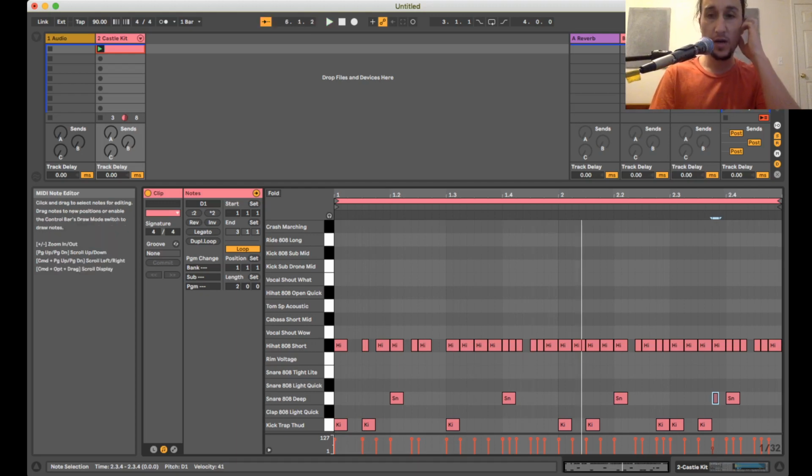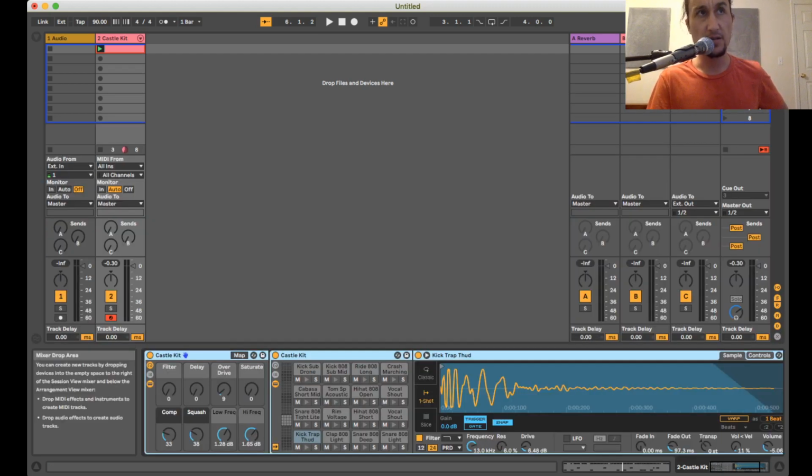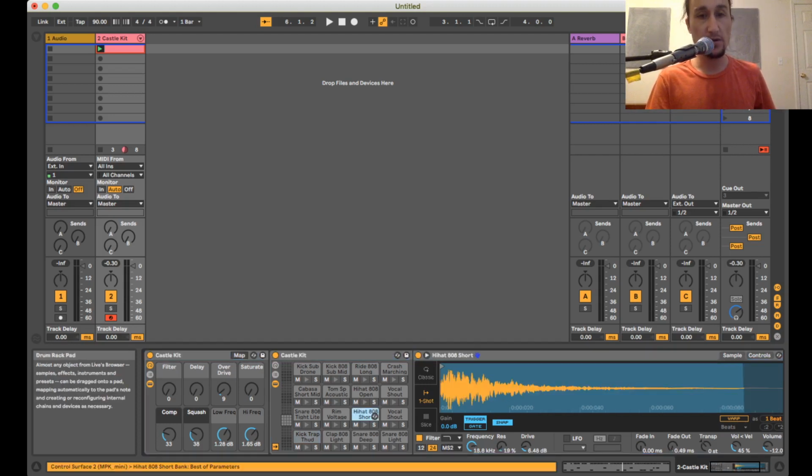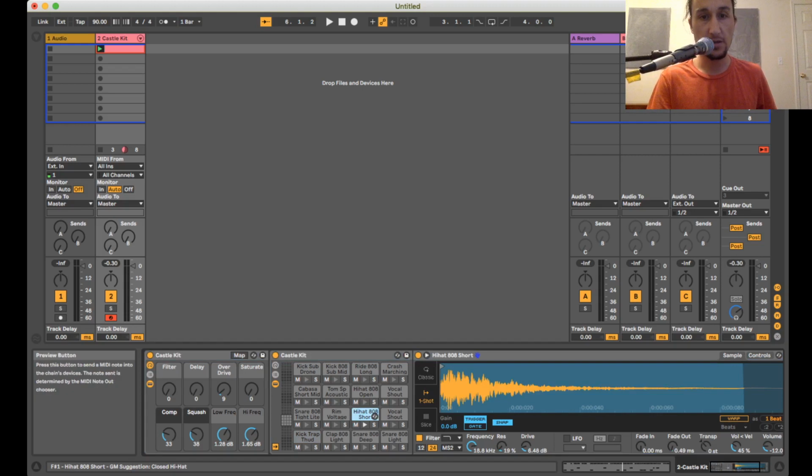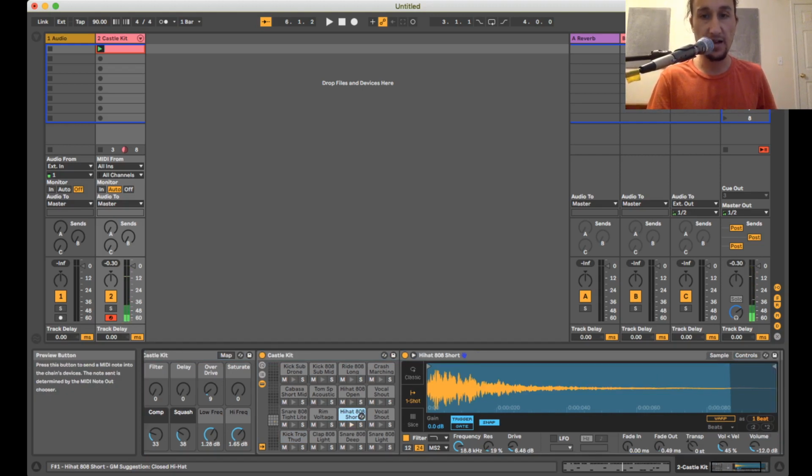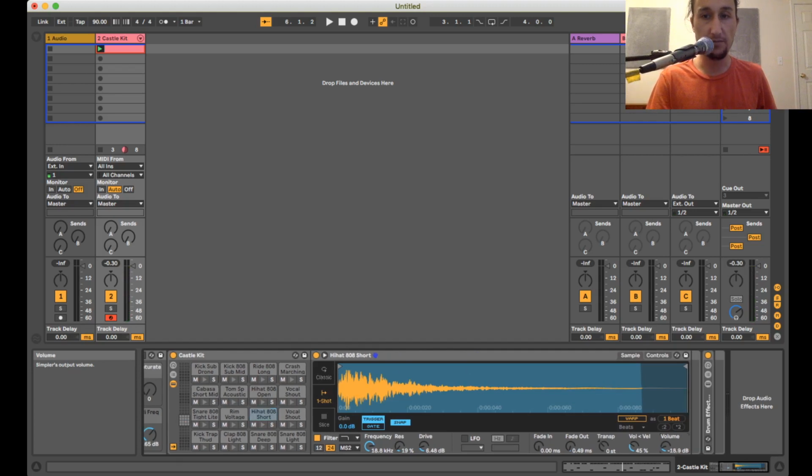All right, so I changed up some of the hi-hat, the kick, and the snare to make an 8-bar phrase. After that, our volumes and our effects are also something that I really want to make sure just makes it kind of feel better. One thing that I do is I go into the hi-hat short right here, 808 short. You can even click on the play button right here to check it out. And that is the sound. And I'm going to lower the volume of that by about 8 or 9 dB.